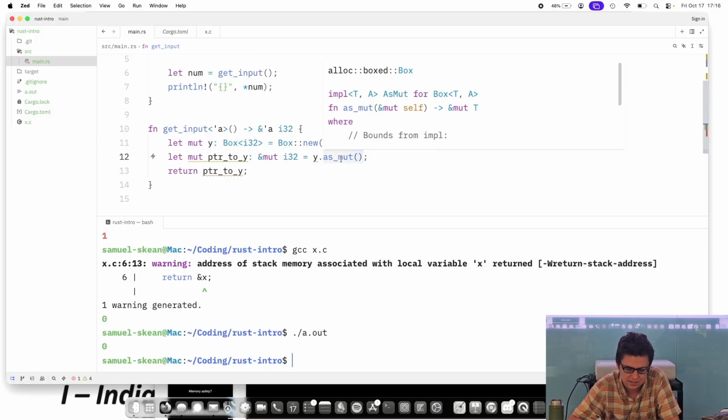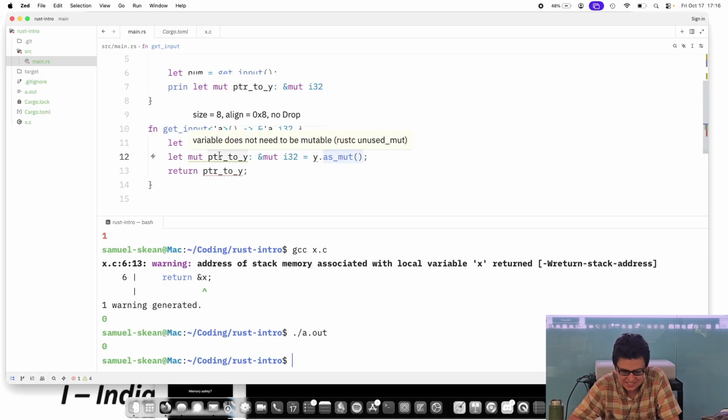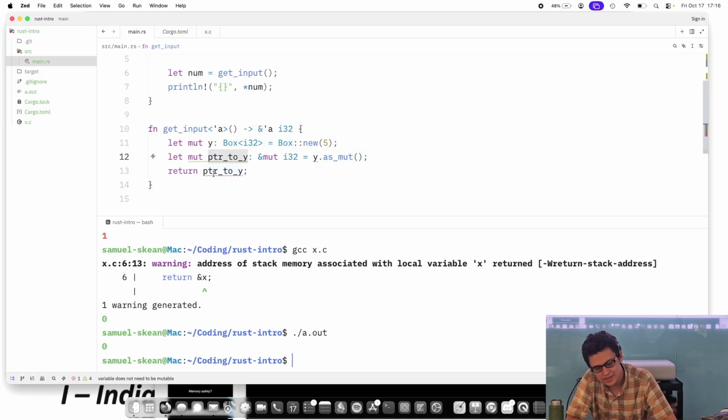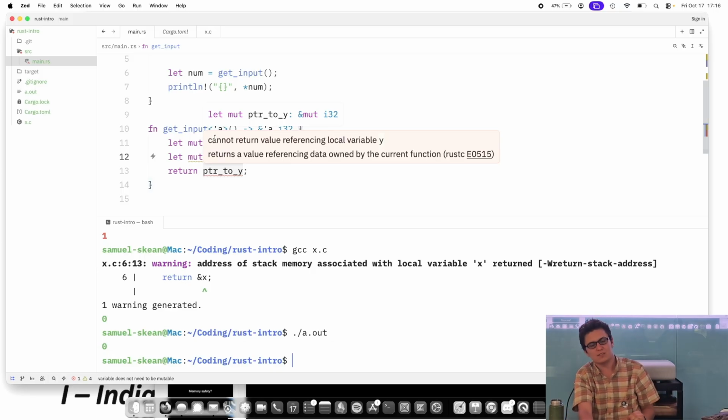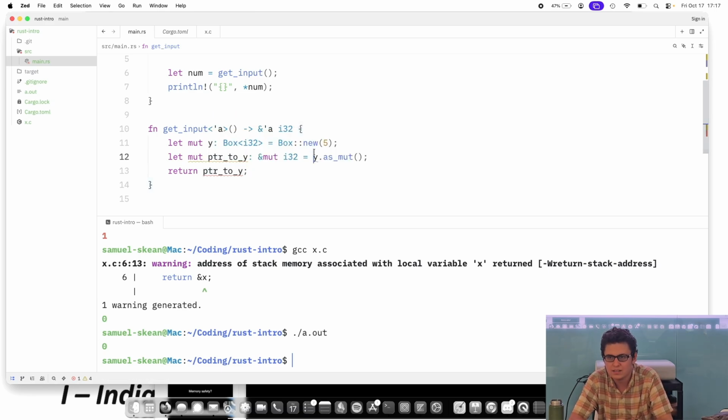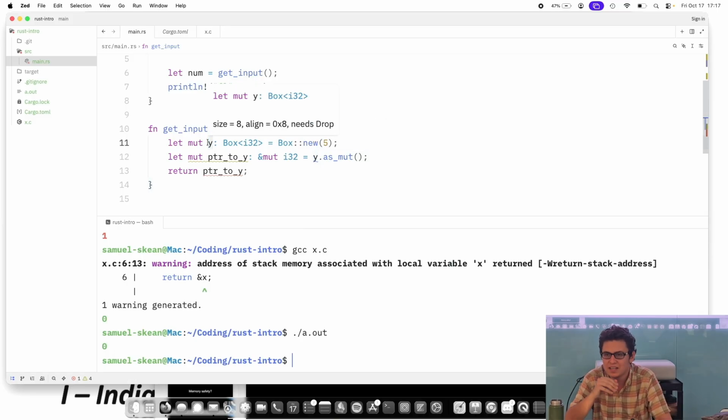Okay, now I think we're having this error. You can't change the actual pointer to y, and we still get the same error message. I love this about Rust. Cannot return value referencing local variable y. That's a little weird, though, right? I just said that y can last a while. What ownership means is basically just that this has a destructor. It frees, it's a malloc thing, and it's like we wrote free.